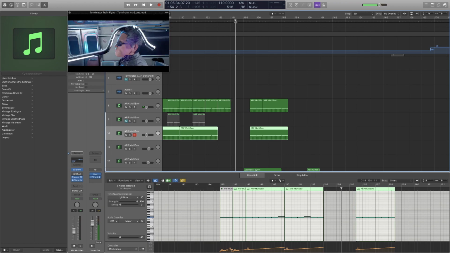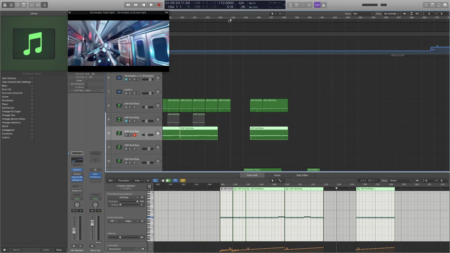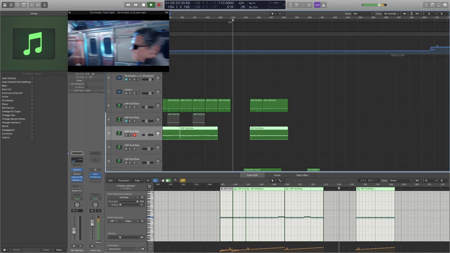And it stops right again when he hits Terminator, because there's this reaction of G.one. Film scoring is basically everything about how you make your music sound good with the video. It's not just about the music.